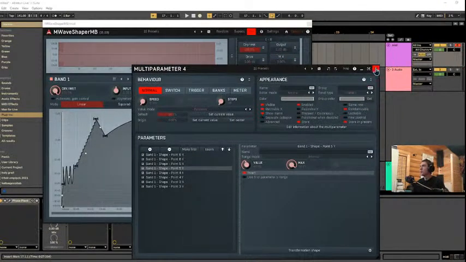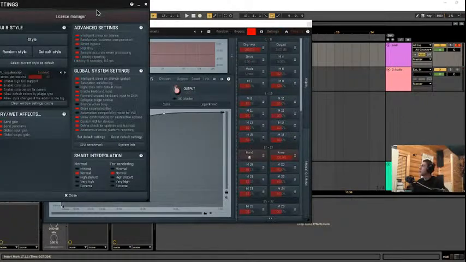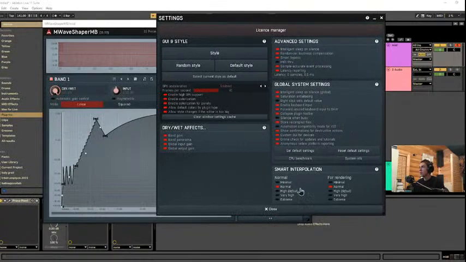So that's pretty cool. Another thing with MWaveshaper is you can go into the settings, and if you're getting some weird artifacts, you can go into the interpolation and put it on high or extreme or very high or whatever. And that just uses more CPU but also sounds better. So let's go on very high.